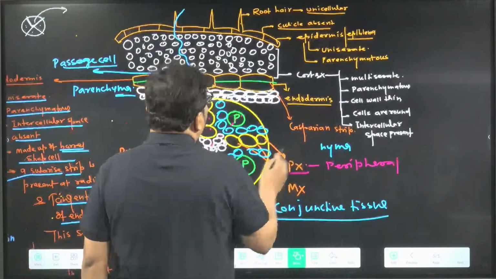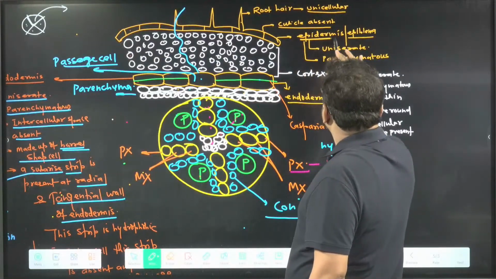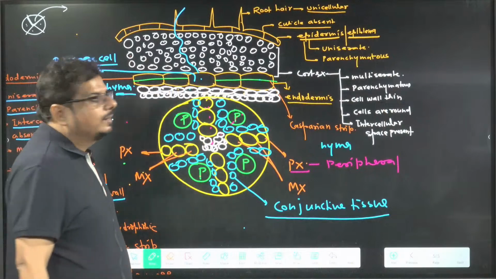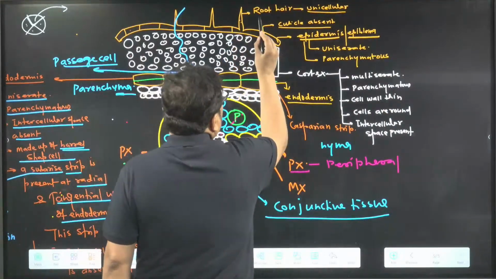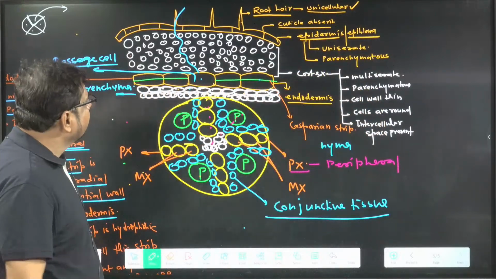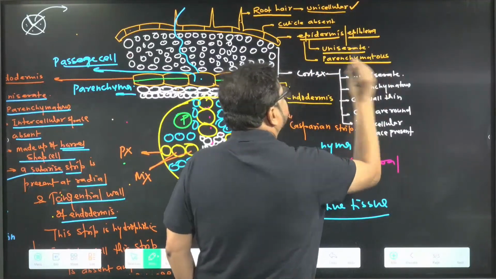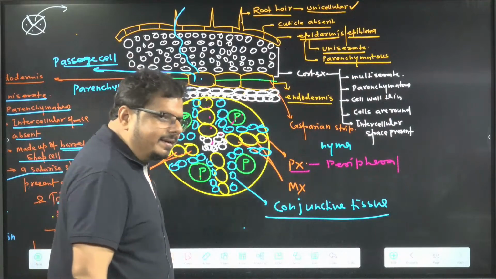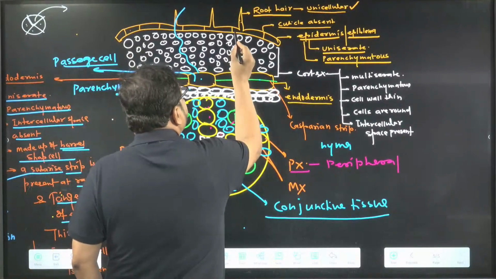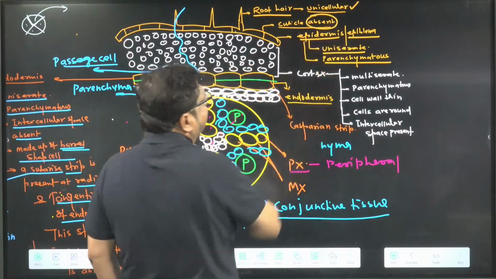Dicot root. In dicot root, what are we finding? First of all, the outermost layer is epidermis. It is also called epiblema. Is it done? It is protruding root hair, and this root hair is what? Unicellular. Is it clear? This epidermis is uniseriate and what? Parenchymatous. Later on, what we are going to deal? Above the epidermis, what is absent? Cuticle is absent.